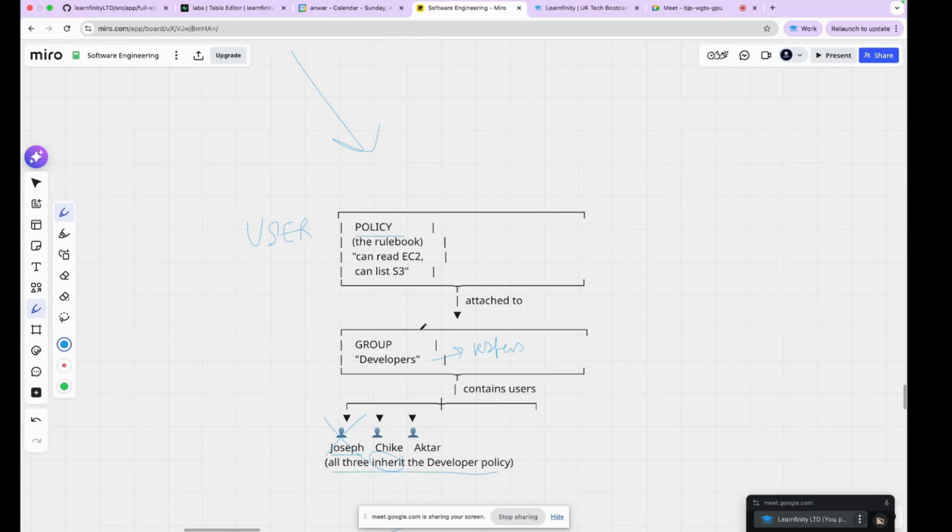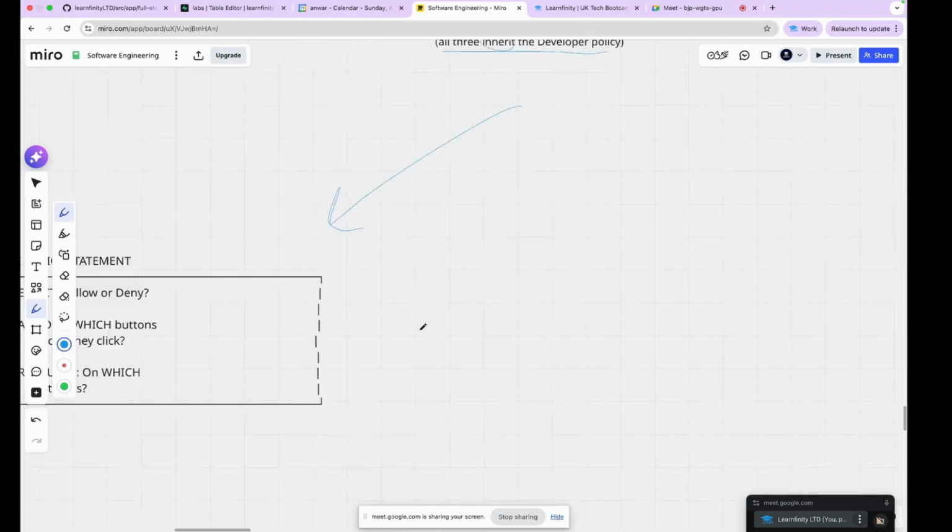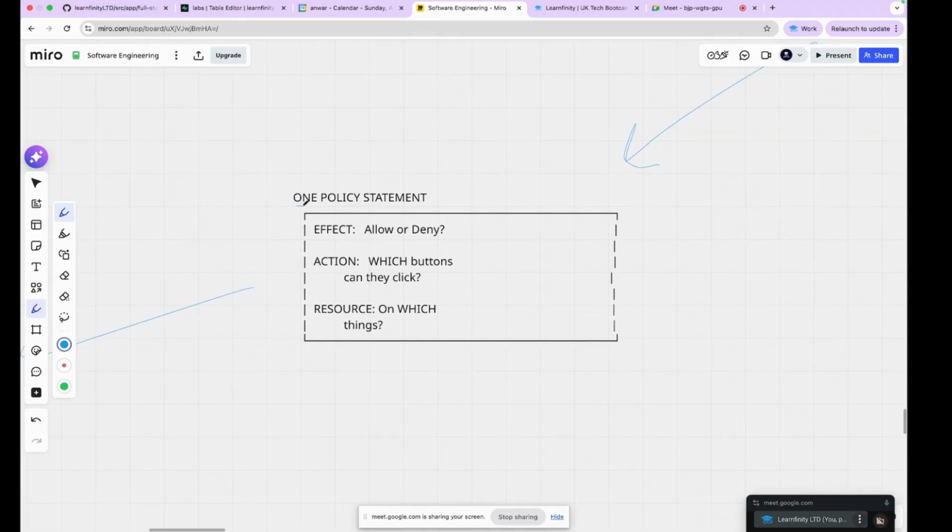Okay, so what does a policy look like? IAM consists of a policy, a user, and a group, right? So what does an actual policy look like? A policy statement always has these three things. First thing is, what's the effect? Are you allowing someone something, or are you denying someone something? Every policy answers only these three questions.